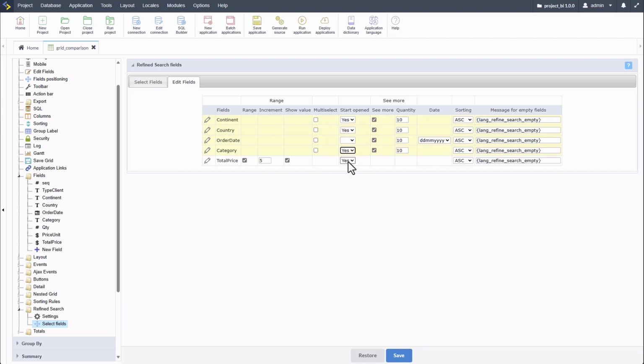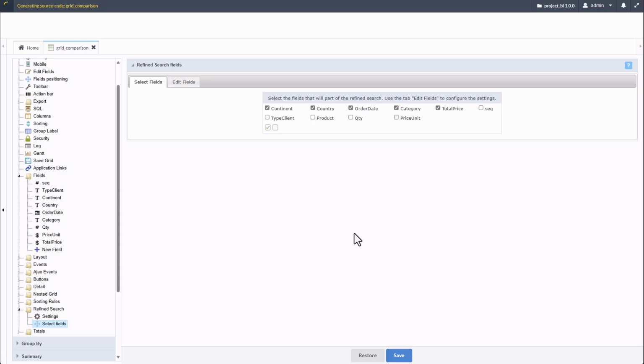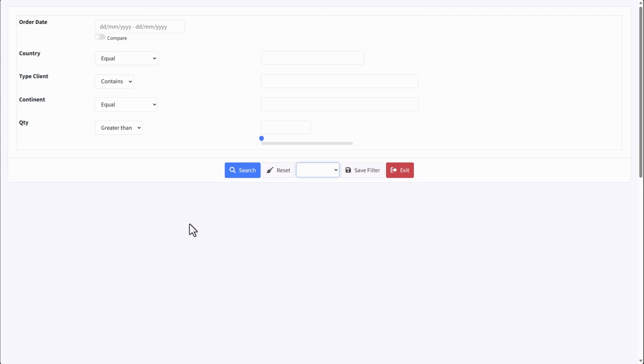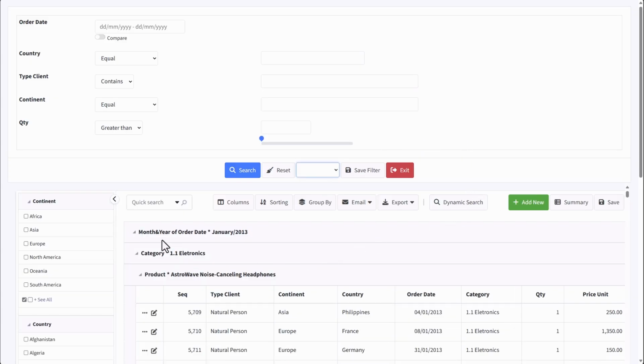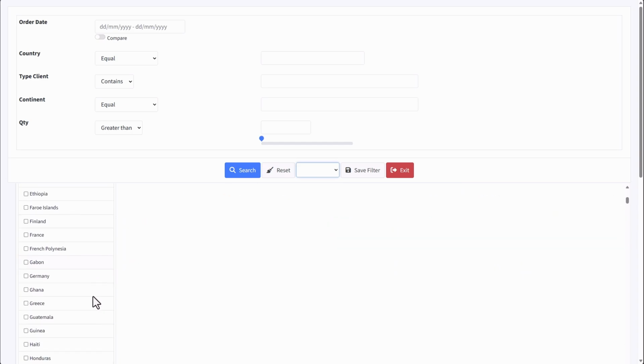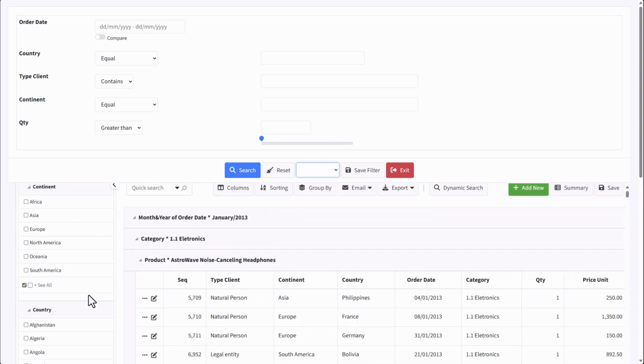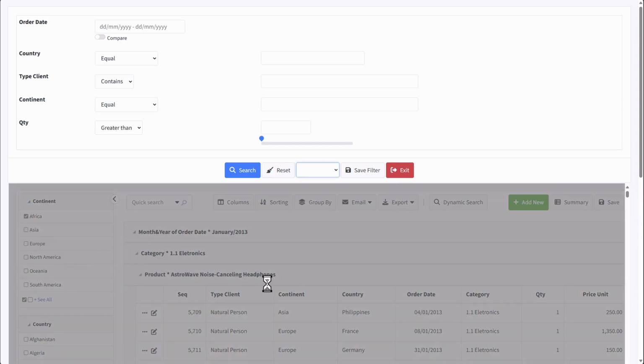And again, that will just make a big difference to the application. So if I go ahead and run that again, we'll see straight away that the refined search now has everything open, and everything displayed there in one long list. And of course you can go ahead and make your selections again.